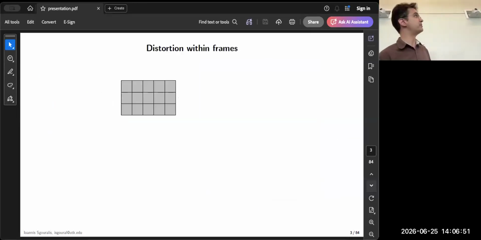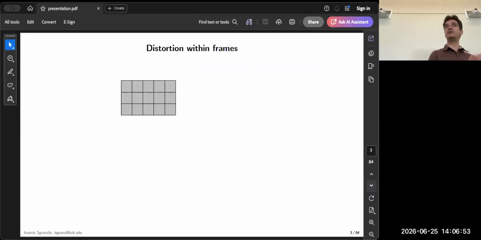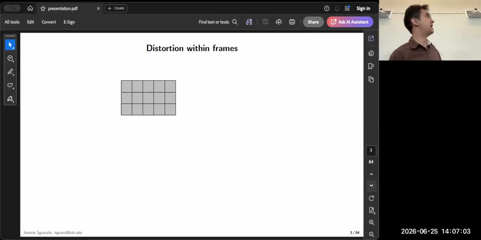So I will start with the first one, which is not very prominent in the images that I have just shown, but it's actually a real problem. It has the same consequence. Let's say, for example, that we want to run a very simple experiment, acquire a very small image, which, for the purpose of making a clear illustration, I assume is going to be very, very small. So in this case, let's say we want to acquire an image that has just 5 columns and 3 rows. In real life experiments, we want to acquire much, much bigger images.